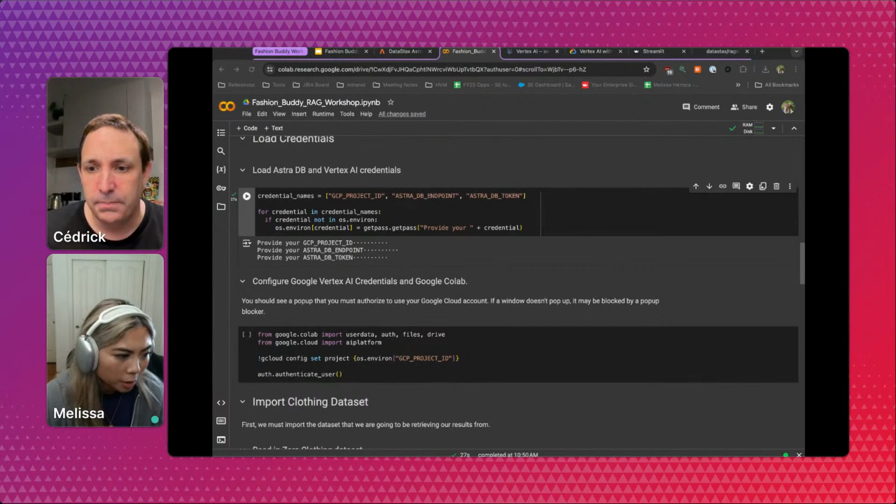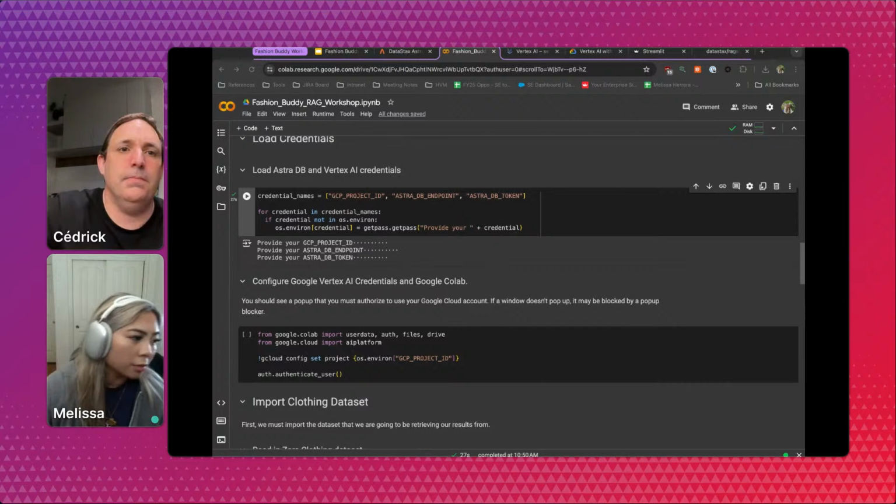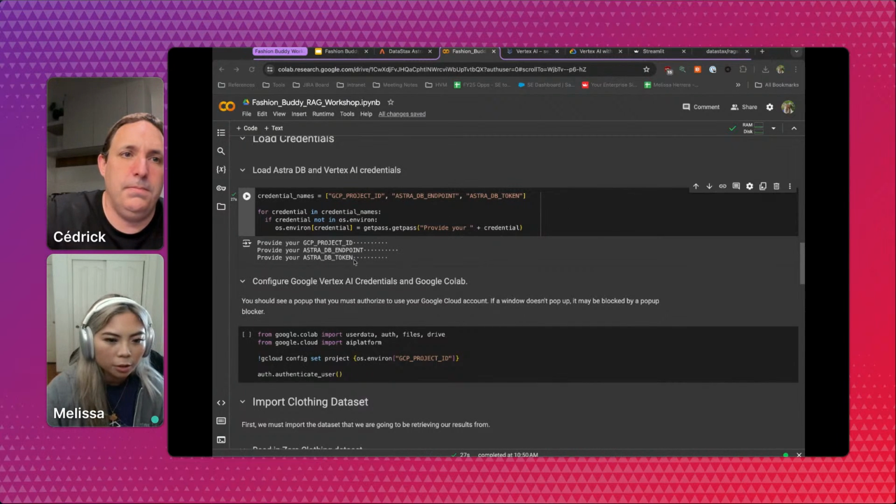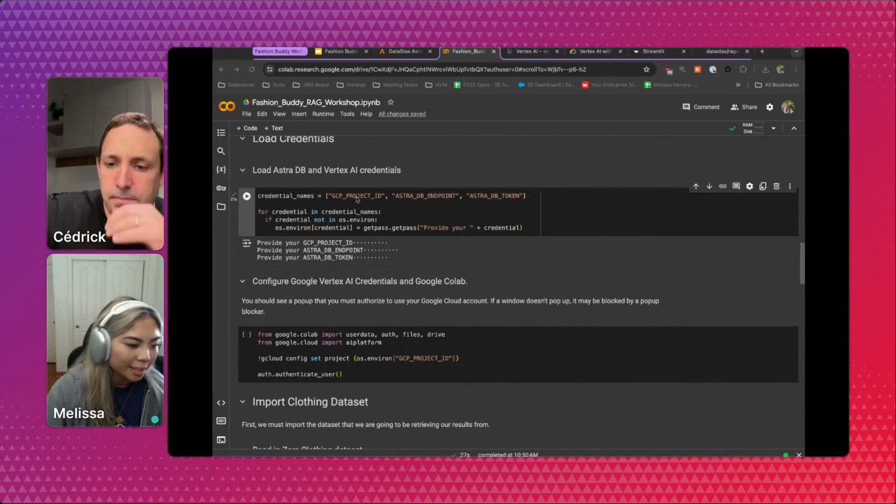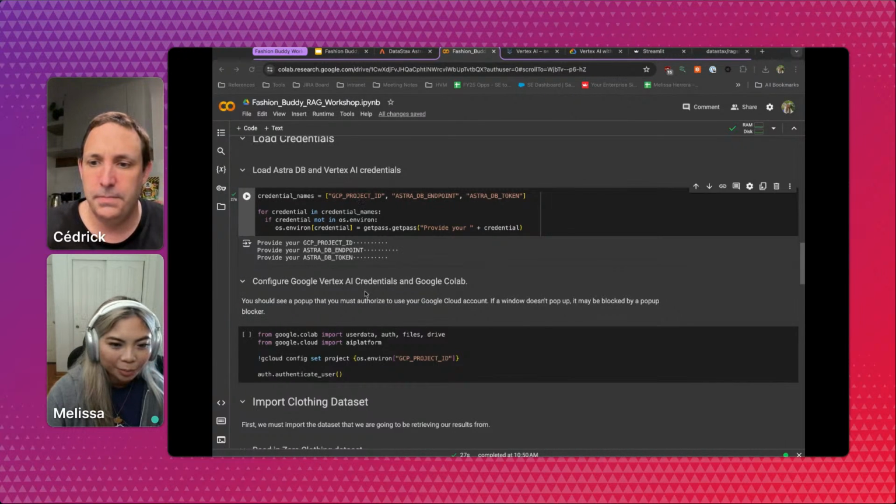And this is the architect who will just provide the file with the proper keys for security reasons. That's right. Usually in practice, we use an environment file. So this is just for the purpose of the Colab. But hard coding the credentials is probably not your best bet here.